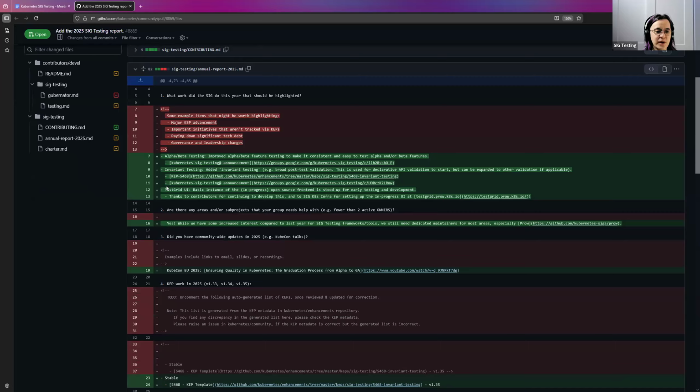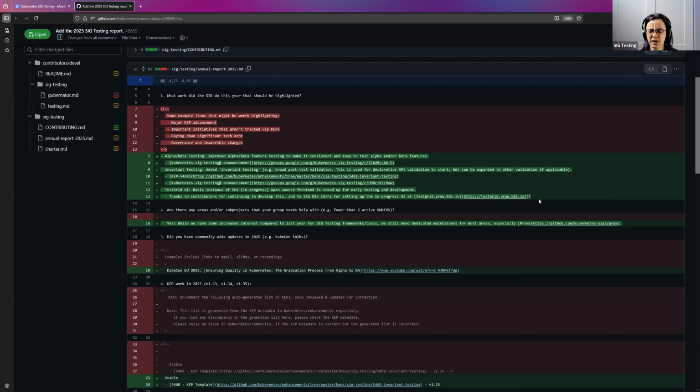For the actual report itself, I've noted 3 bits that were highlighted in announcements that we have done. This is the alpha beta testing consistency update from last year. The invariant testing, which currently is used for the API declarative validation, I believe. And then the test grid UI, which I have noted is very much in progress and early, but we did technically note that. So if there is any other work that should be highlighted here, please let me know. I am happy to make amendments here. Also, if any of this seems inappropriately described, please let me know and I will update.